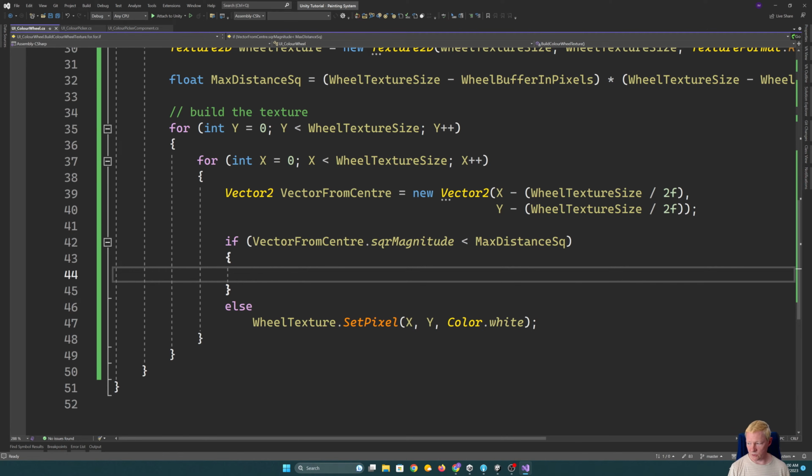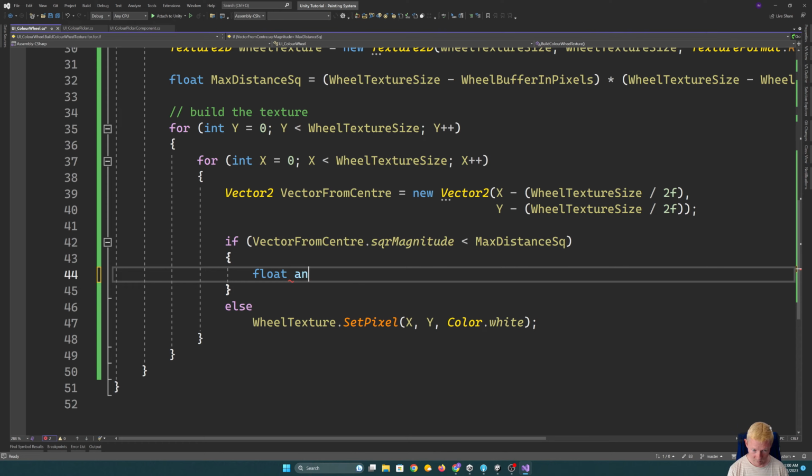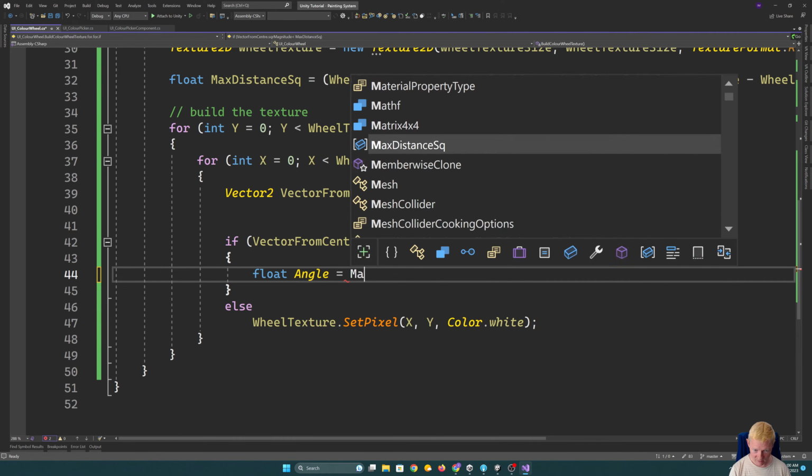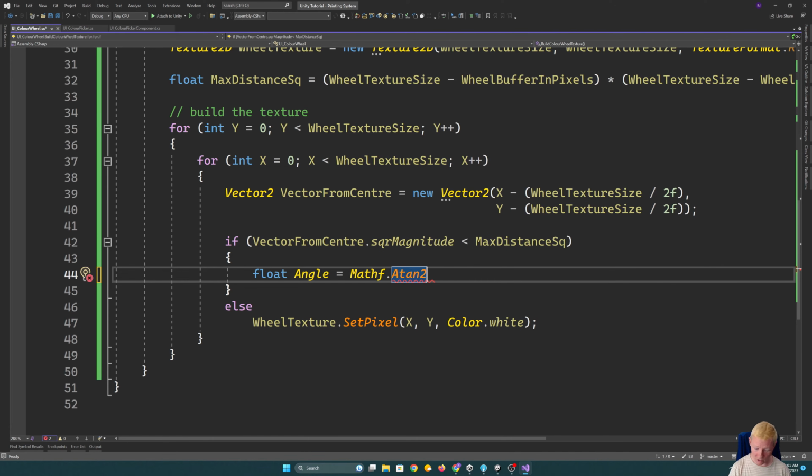So what we can do is get the angle of this. The reason we get the angle is because we can directly translate angle into our hue. So our angle is going to be a Mathf.Atan2, because we want it to fully resolve in all coordinates, all quadrants.